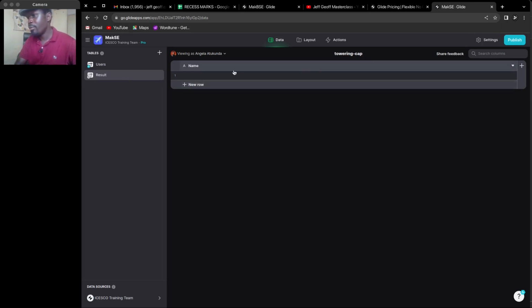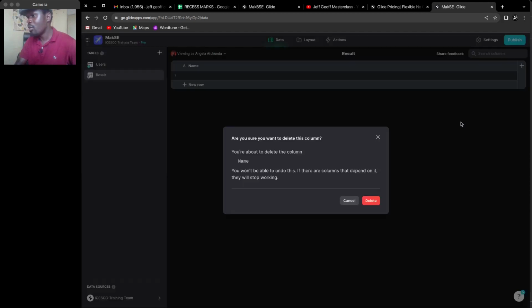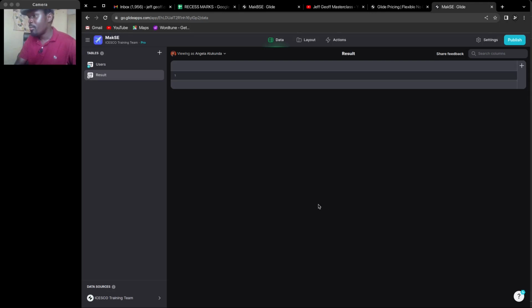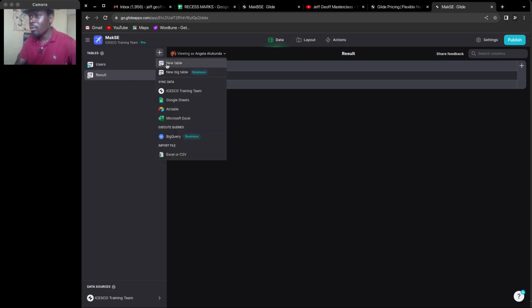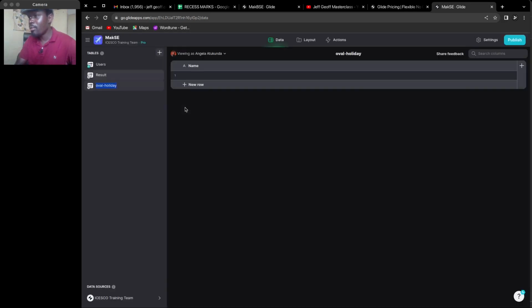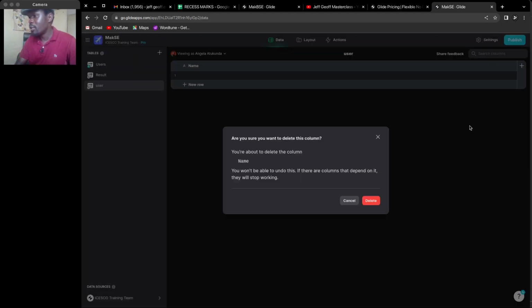Now this table here, I'm first going to delete the column. Okay, now I already have a table result. Now I'm going to create another table which I will call user. It will be different from the other users table which helps with the login. So this has users, this has user. So now here I will also go ahead and delete.